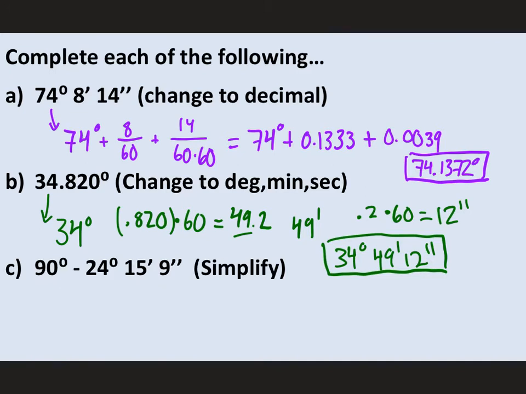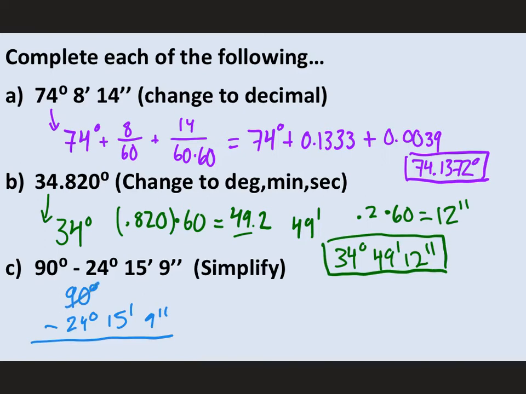All right, one last little example problem we're going to do, and this is adding and subtracting with degrees, minutes, seconds. When you add and subtract with degrees, minutes, seconds, you have to remember how many units of each one there is. So when I see this 90 degrees minus 24 degrees, 15 minutes, and 9 seconds, I'm going to rewrite that as 90 degrees minus, lining the degrees up, 24 degrees, 15 minutes, and 9 seconds. The reason I do that is I'm going to do something like old school math. I'm going to borrow from the degrees to make minutes.